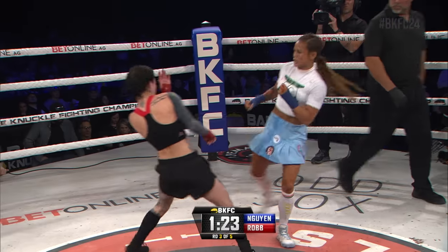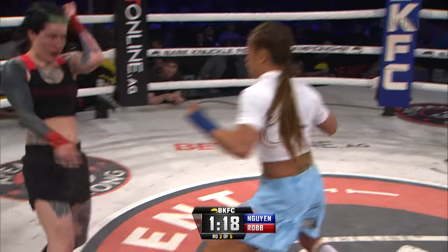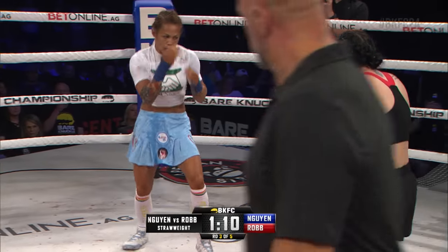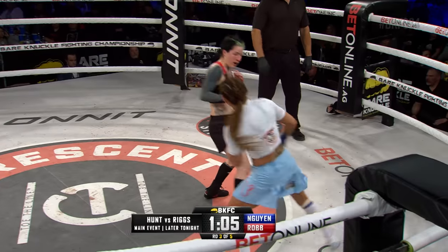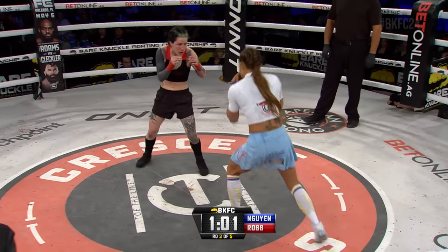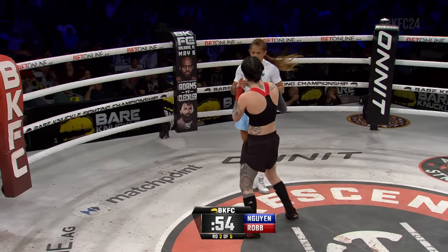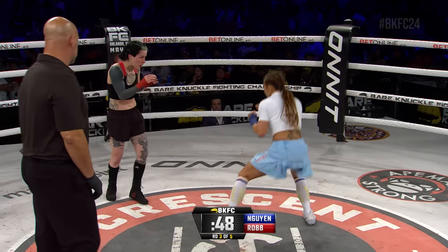Almost a check hook with that lead left hand for Andy Wynn, 40 seconds gone round three. I feel like Robb is able to do a good job at the beginning of the round, come up for him, but then she kind of fades and backs up a little bit, waits for her opponent to dictate the pace — she needs to continue to press forward. Wynn picking her time. The continual movement — the switch steps, the slide steps of Andy Wynn — but it's that tick-tock head movement, almost the custom method the way he taught boxers like Floyd Patterson and Mike Tyson. Continual movement with the head, with the shoulders, with the torso.